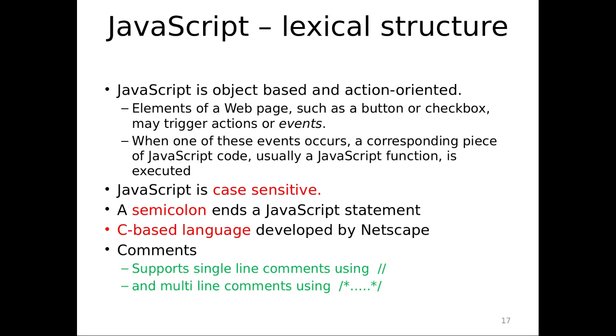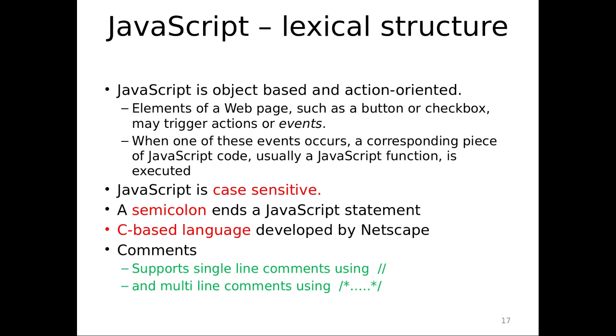See, JavaScript is again object based, and most importantly, it is going to be action oriented. What do you mean by that word action oriented? Very simple. In a web page, if you have a button or a checkbox, when you click that, it would trigger some action or some event. When I press that, this will happen. The programmer will determine what event has to occur after the button press, after the checkbox ticking. All these things are called action oriented stuff. So whenever we have JavaScript, we can understand that it is always oriented towards triggering some action or some event.